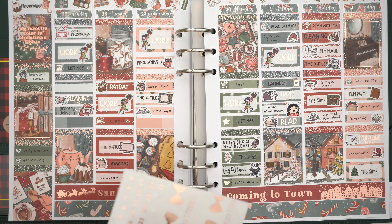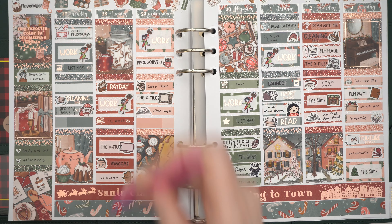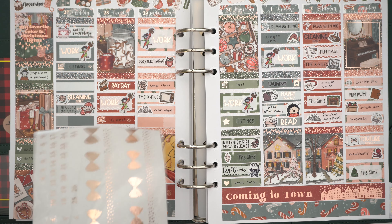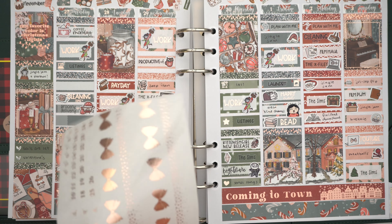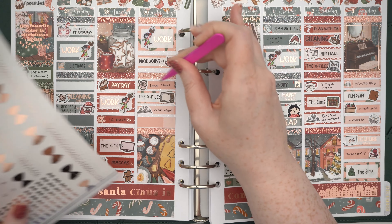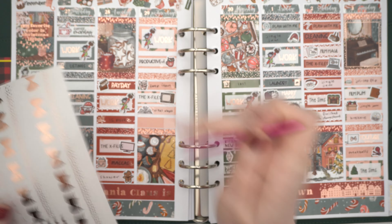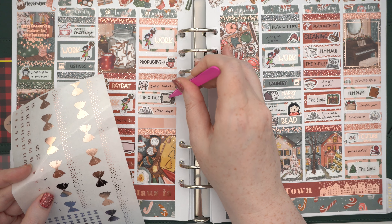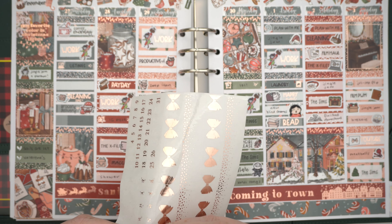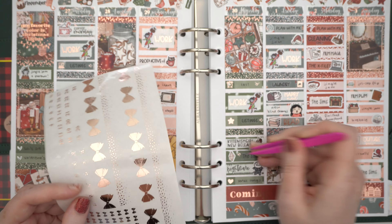I've started this new routine and I think it's working, I think I can get it done. I'm still working on my cleaning-the-kitchen-every-night routine — that's dropped off a little. But I'm going to try and get back into that. It's basically: I set an alarm for 8 PM and just get up and tidy up the kitchen, so it's all clear for the next day. For the start of all the stuff on December 1st it kind of went to the wayside, but I do want to get back into that — probably clean the bathroom and the kitchen today.